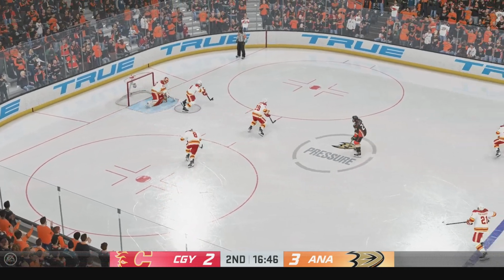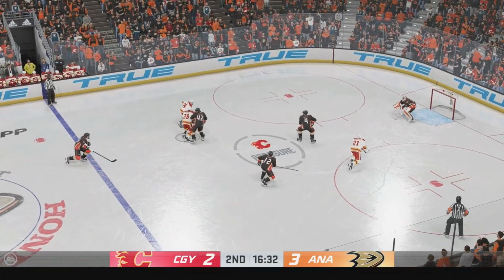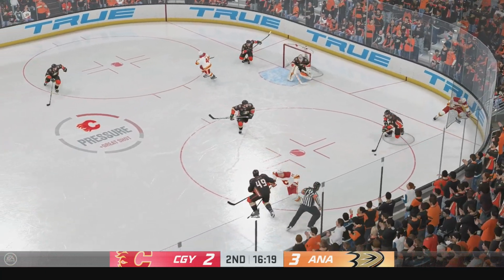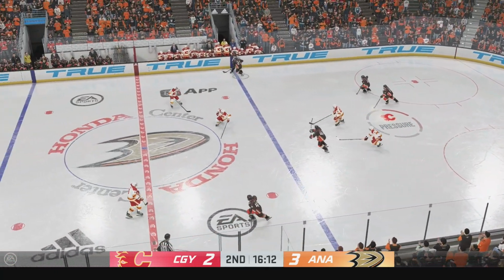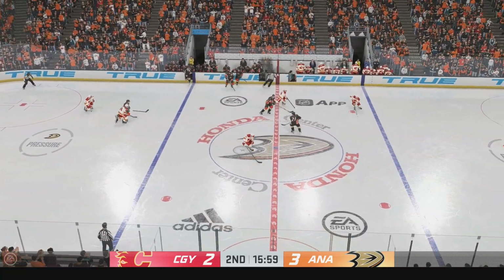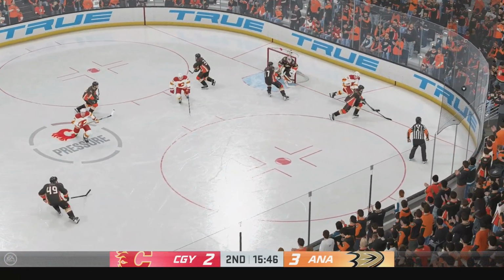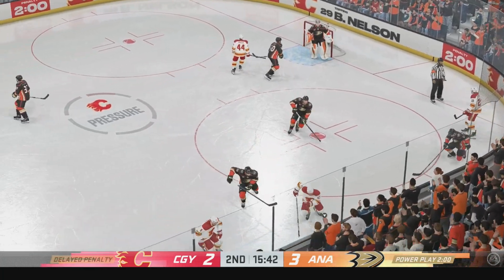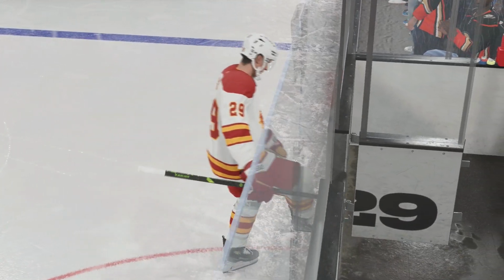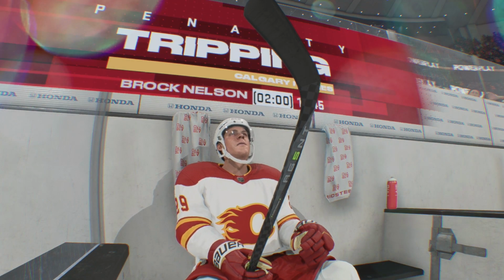Mackey's taking it from his own end. Tries to get it to Nelson. And the play continues. Here's a chance. And there's the save. Fowler's got it in the defensive end. Here's a short pass to Jones. Directed over to Nelson. Here they come on the attack. Lundestrom's been brought down, and we're going to get a penalty here. And the play is whistled dead. Here's the call. Not a great penalty to take. I mean, you're down a goal. You're trying to fight to get back in this game, and now you find yourself shorthanded.